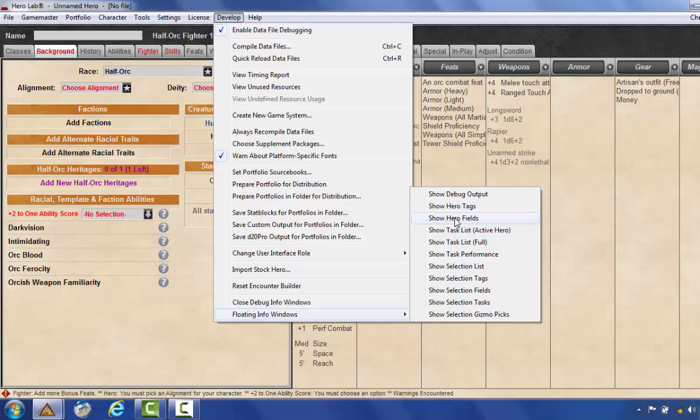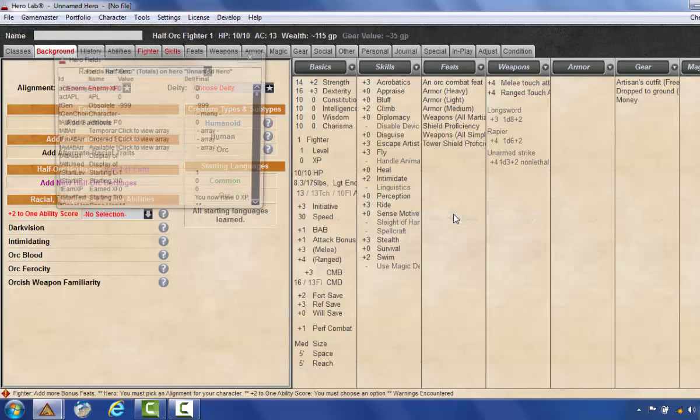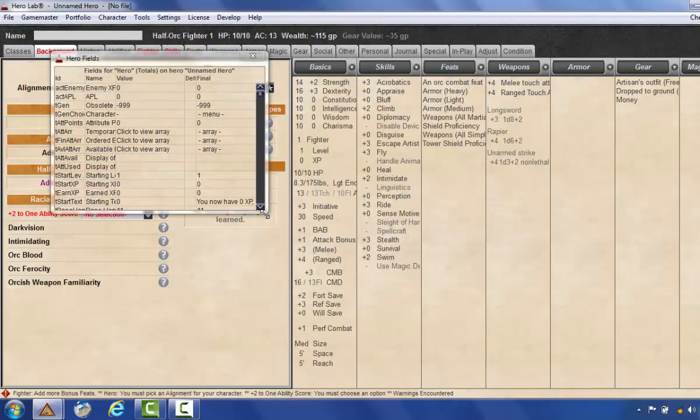Okay, right. So there is another place that there are fields: the hero fields and tags. The hero means a kind of container that is holding everything else on the character. So a lot of the tags and fields that are there are pieces of information that apply character-wide. In this case, I happen to know reach is up here.